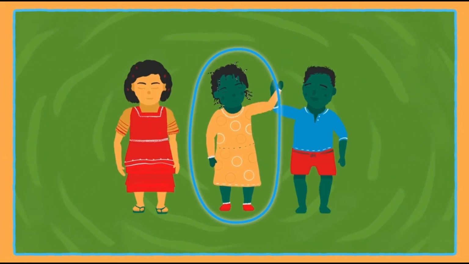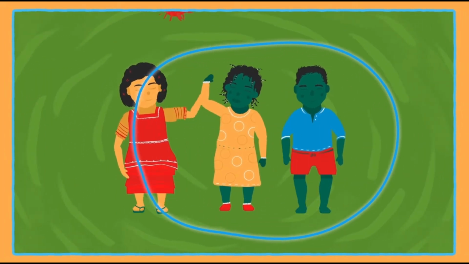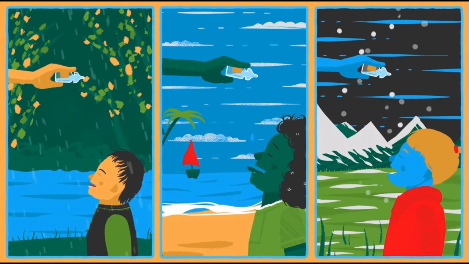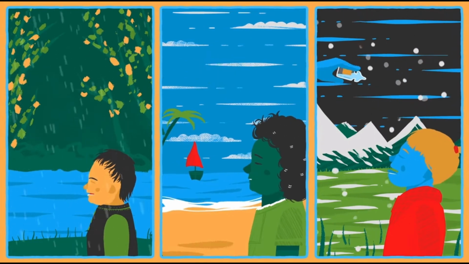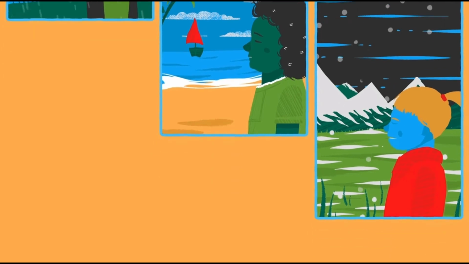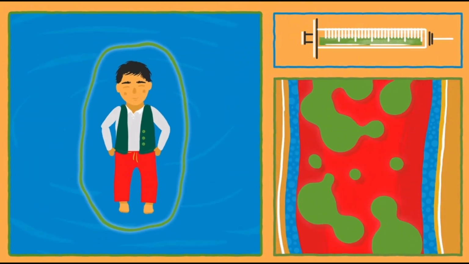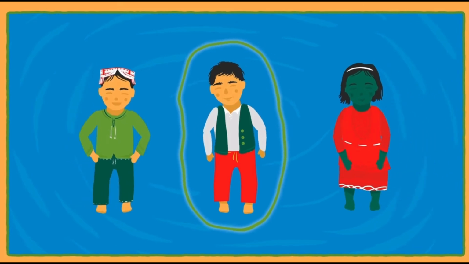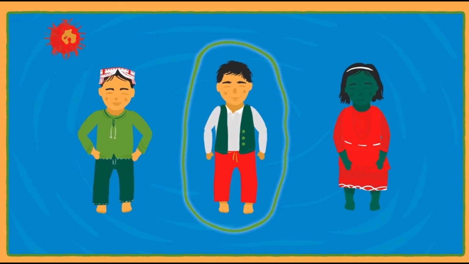This vaccine not only protects the child who receives it, but also protects others around the vaccinated child. Several doses of the oral polio vaccine should be given to every single child in places where polio is a threat. The injectable vaccine builds protection in the blood instead of the gut. It helps to boost immunity and keeps countries free from polio.